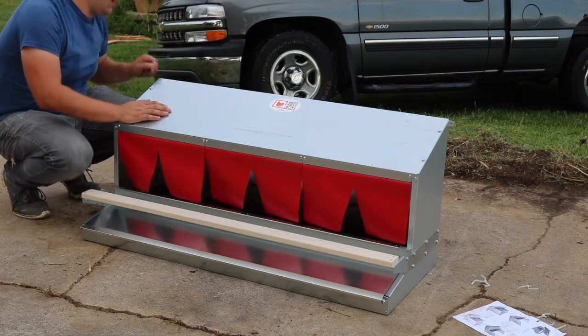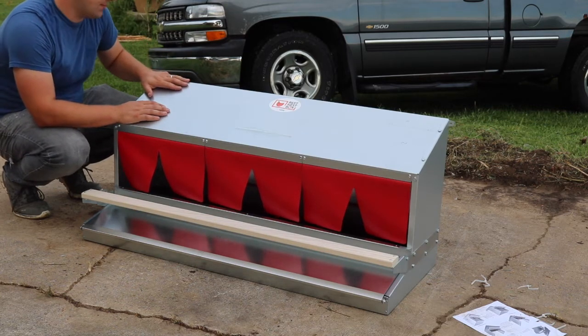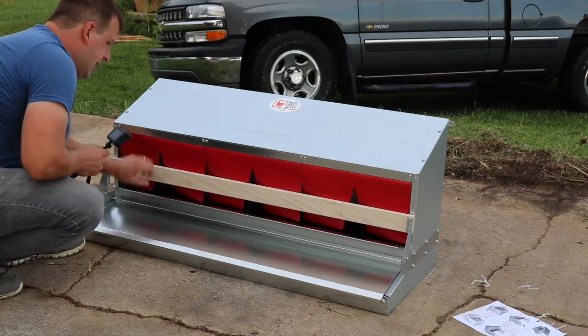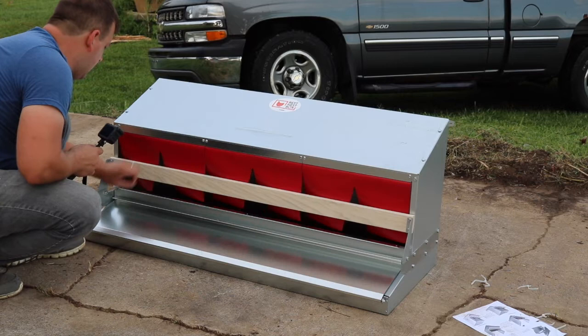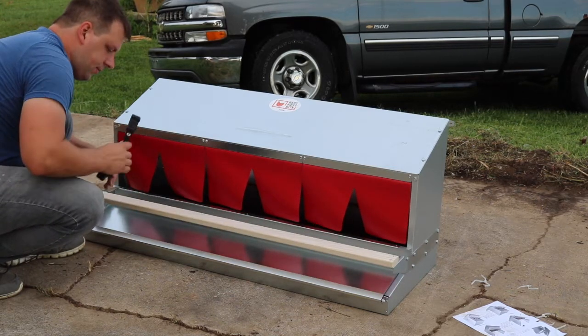There's also these little tabs here that you can use to help mount it. And if your hens have already laid for the day, you can lift that up, keep them from sleeping in there, which is nice.